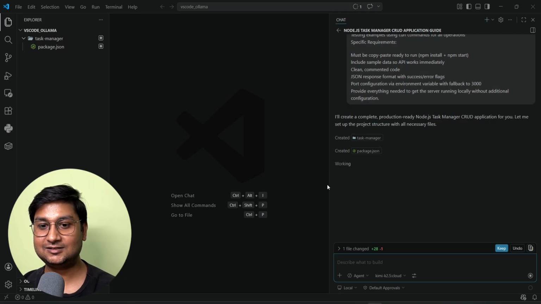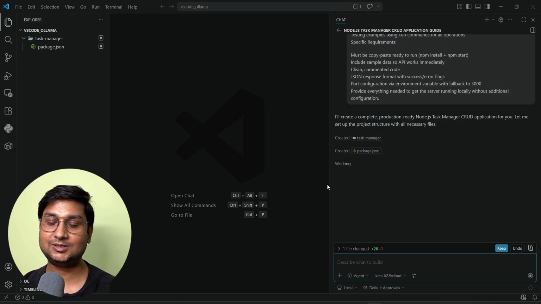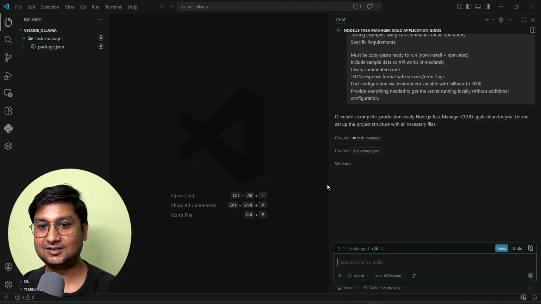Obviously, I will not suggest you use it in a production system since you need faster responses, right? But for debugging purposes and development purposes, you can use these kinds of models, where you need not pay anything, right? Just install it on your system or use the cloud model and you can run it. And while this is working, let me show you one more thing.